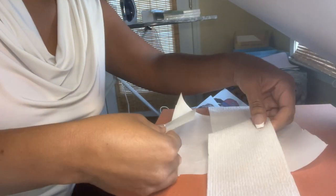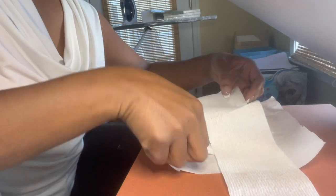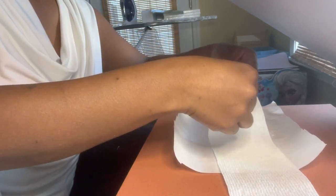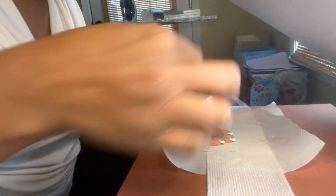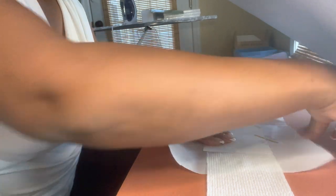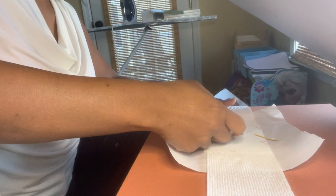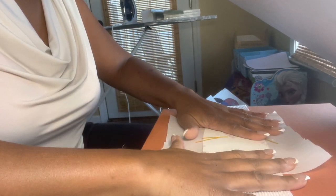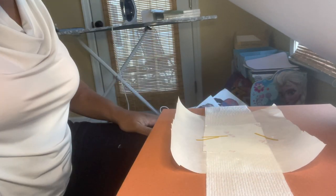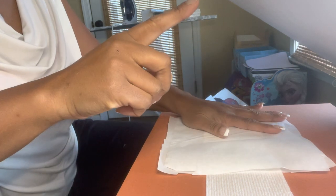You always have to tape it down because you don't want ghosting. Make sure you square it up properly. When you tape down, make sure you tape onto the butcher paper — you don't want to tape onto the toilet paper because when you pull it up it'll most likely rip. Then I'll put butcher paper on top as well, so it doesn't get on my heat press. The temp is 400 degrees.